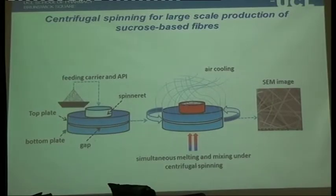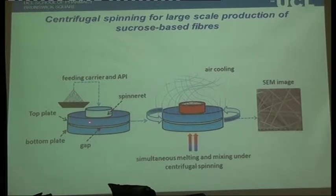The next technique I'm going to talk about — I have no excuse for not knowing what we've actually plagiarized and stolen to make what we're rather pompously calling centrifugal spinning nanofiber generation. It goes by another name. Basically what you have is a metal plate with a spinneret — a cylinder which spins around very, very rapidly.